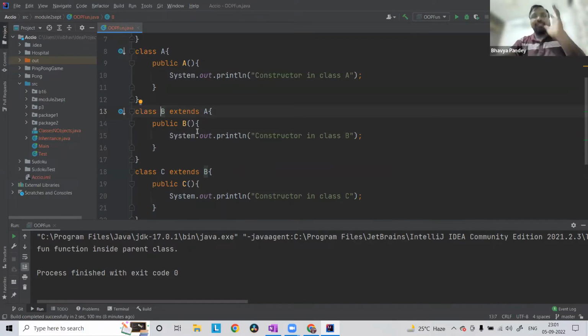So the point that I wanted to explain was the order in which constructor calls take place, and the order is top to down.